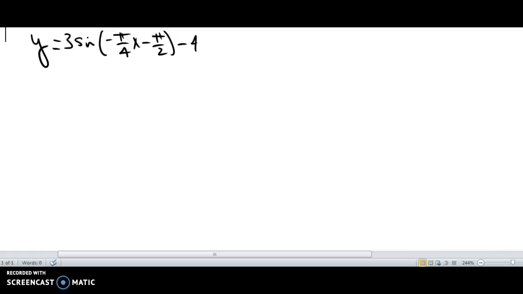Okay, here's an example of something we didn't talk about in class, so I want to do it here in this video. Notice, first of all, this is negative, all right? That coefficient's negative, and we really don't want that to happen because it can deceive you as far as what's really happening with a graph. If you remember, as far as sine functions and cosines, even and odd, sine is an odd function, and so you can pull out that negative. So we always want this to be positive.